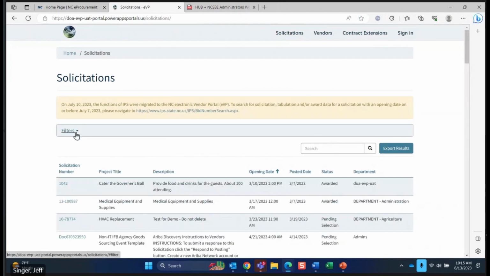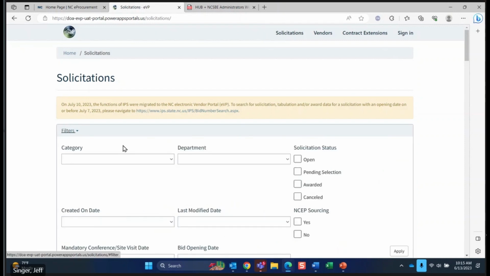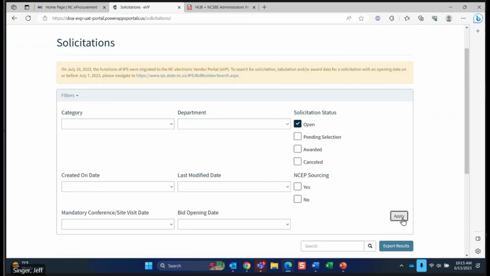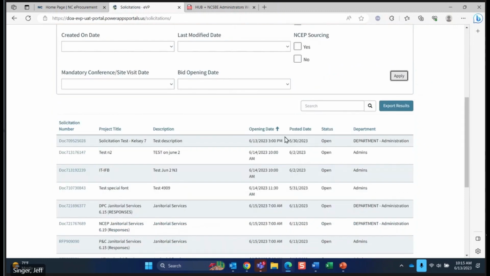We're not going to go too deep into this. This is just to let you know what is available here. But we've got a listing of solicitations, dating all the way back to the opening date. And this is in a test environment now. But you can come and look and say, hey, what are the open solicitations? That means ones that we can bid on. And as you scroll down, then you've got open solicitations here. And the opening date is essentially when the bids close, and vendors, here we're in the test environment. So what you see here is a lot of test stuff.